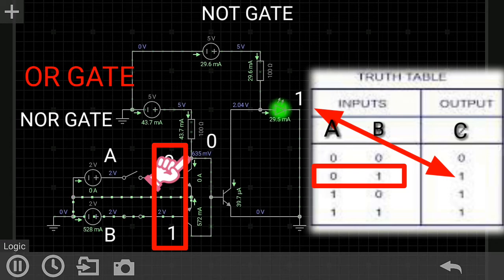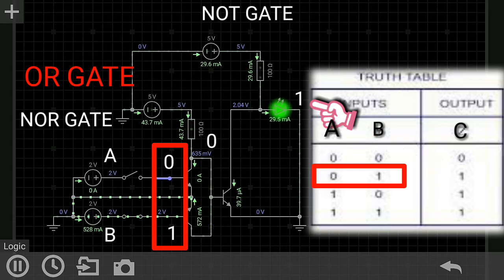So when the output of the NOR gate is logic low, then logic low is injected to the input of the NOT gate. So when the input of the NOT gate is logic low, then the output will be logic high.